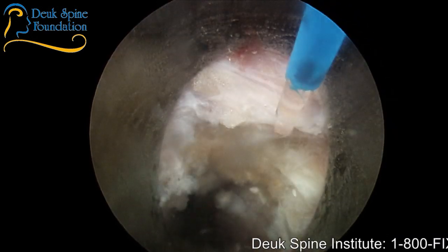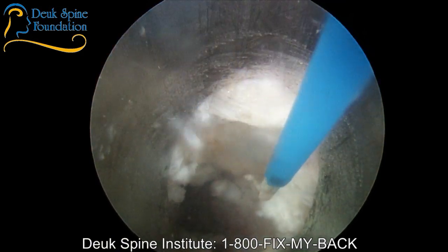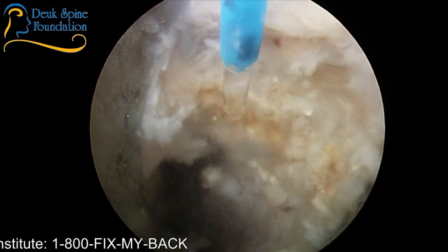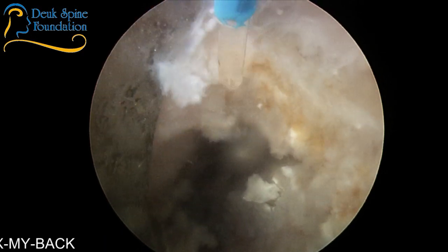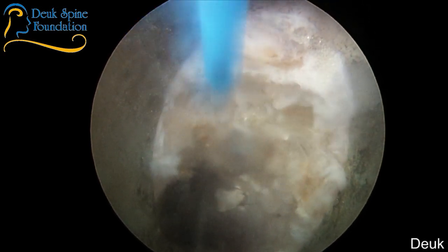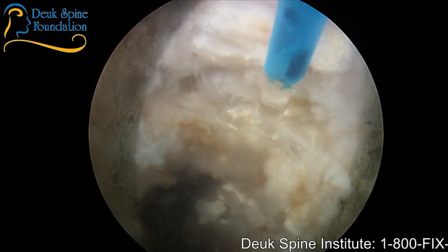So he was on not just a pain pump, but his pain pump had morphine and Dilaudid both, which, you know, it's bad enough to be on a pain pump with one of those. I guess their pain management doctor decided to put both, which is extremely irresponsible. And then, of course, when things go bad, the doctors disappear and they're not there to help their patients. So I think it's really important that physicians be responsible, not just with doing a treatment or procedure, because procedures pay money. That's where they make their money. And they want to do the procedure, but they don't want to take care of any problems that arise as a result of it.